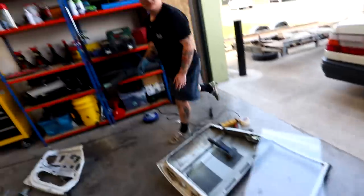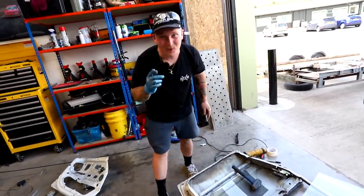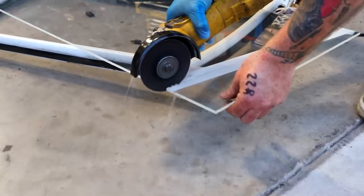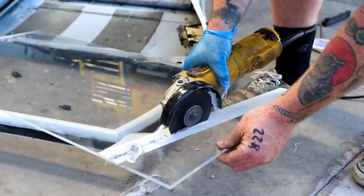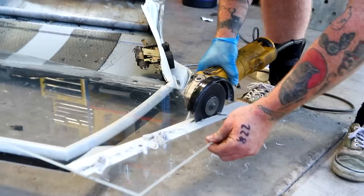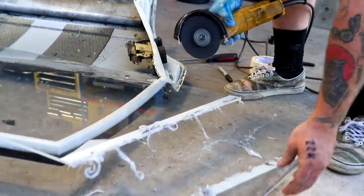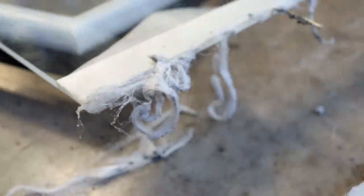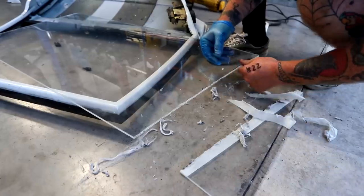Oh, fudge! See, if that was glass, that'd smash, wouldn't it? Holly, no smash. Mad, isn't it? That go all over your hand? Yeah, all over there. Is that why you put the glove on? Yeah, that burns your fingers. This helps a bit. It tidies up pretty easy.